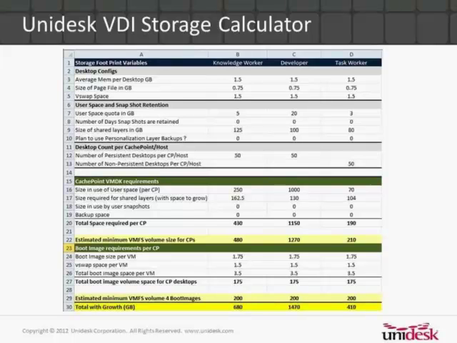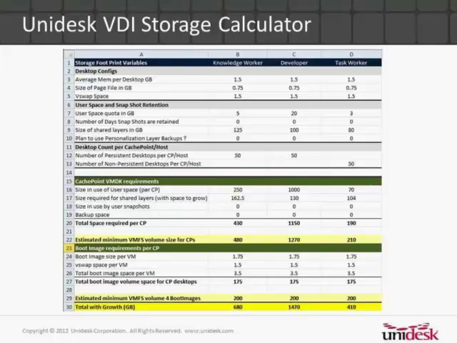And if you look at our calculator at the top there, the first thing that you see is how much memory is there on a desktop. That's very important because VMware sets up swap for the amount of memory you have, and it uses storage to do that. We have to account for that. So you'll see how much memory and what size page file are going to be part of that, and therefore how much vSwap space are we going to use for that.